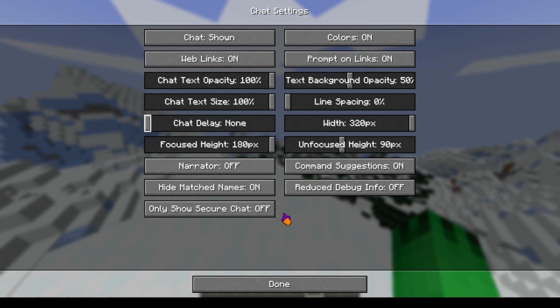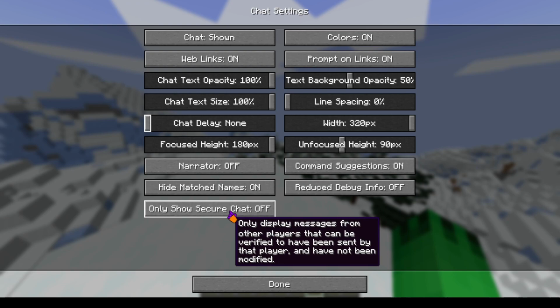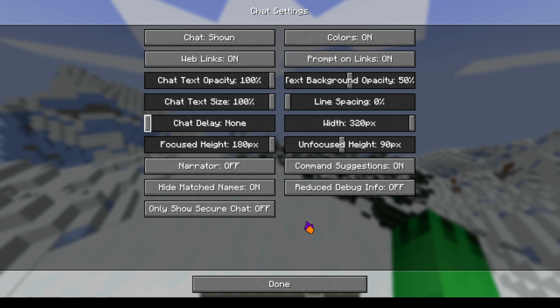If your child is young, turn on only show secure chat, which means that players who have not been verified, their messages cannot show up. So if you don't want your kid to see a bunch of swearing and stuff on the chat, turn this on, and only the people that are verified can send those messages. If the person that is verified, though, sends a message that is bad, you'll still see it, but this will make it so that you only see the people that are verified, because some people are bad out there on the internet and don't know that there's kids on this game, and they start talking about something that's really bad that kids should not see.